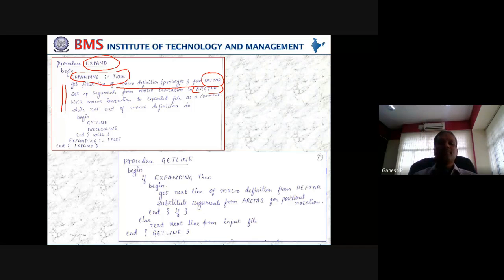Corresponding numbers will be used in the argument table so that a one-to-one mapping is done for these positional parameters. Once that is done, we expand the given macro call verbatim as required, and that is written into a separate file.